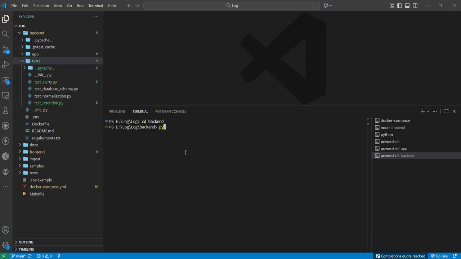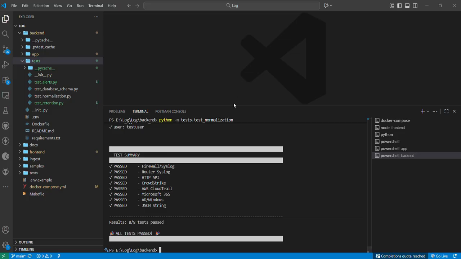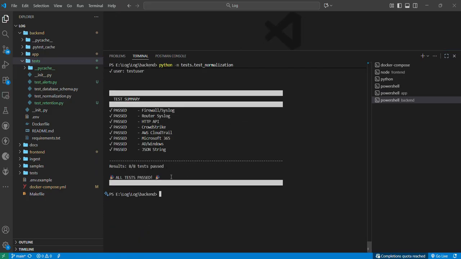And in the backend we have Python test normalization. So yeah, you see here. So right now I'm testing normalization.